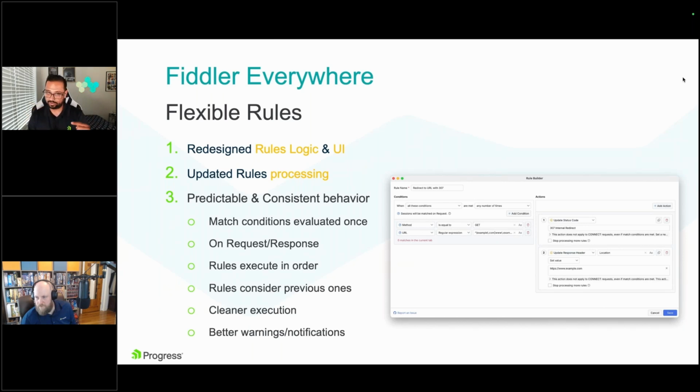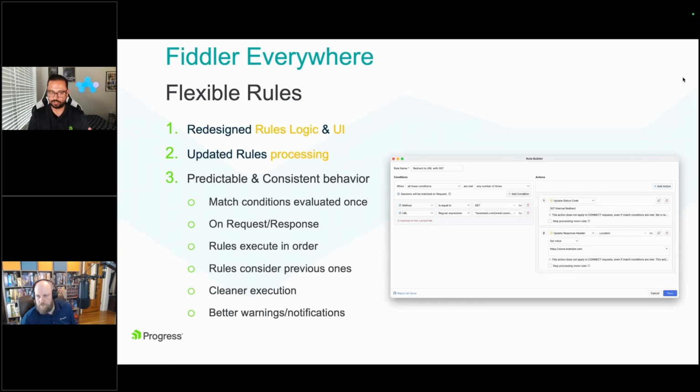You can move things around as well. Like the next slide, I'll talk about how you can group your rules. But again, rules will consider what has happened previously. So sometimes you might have a little bit of a conflict. We are going to be upfront in telling you that, hey, look, you're asking for this thing to happen, but the rule before has kind of precluded that to not happen, right? So we'll be very clear with our warnings and notifications, and how you build your rules.